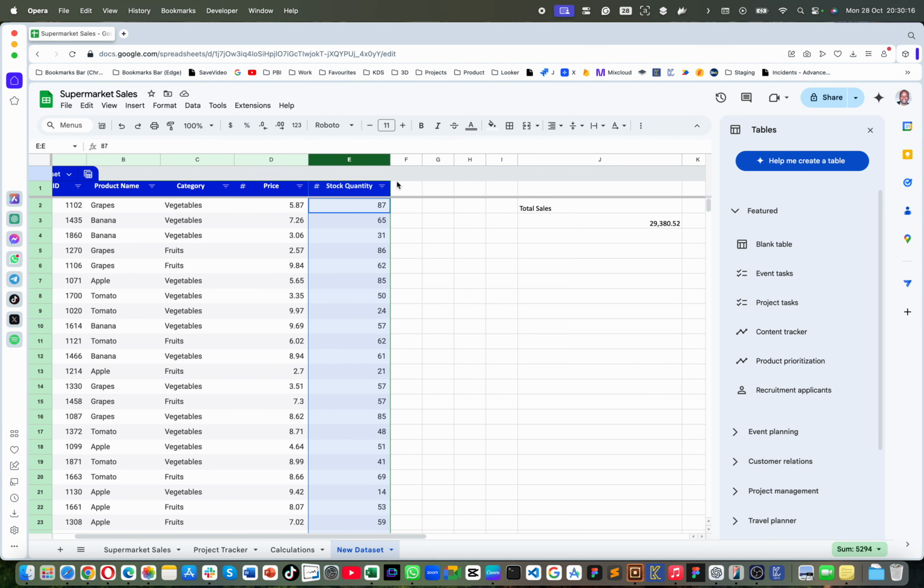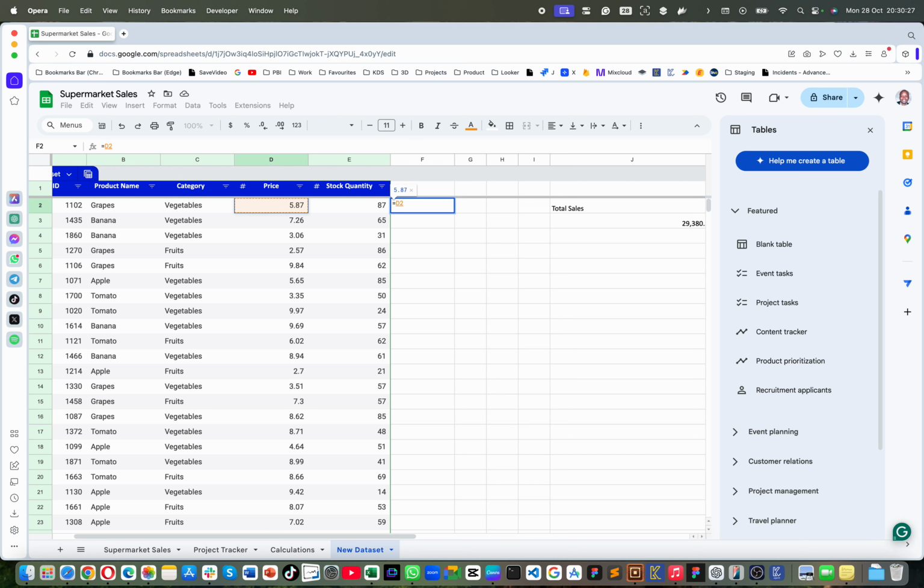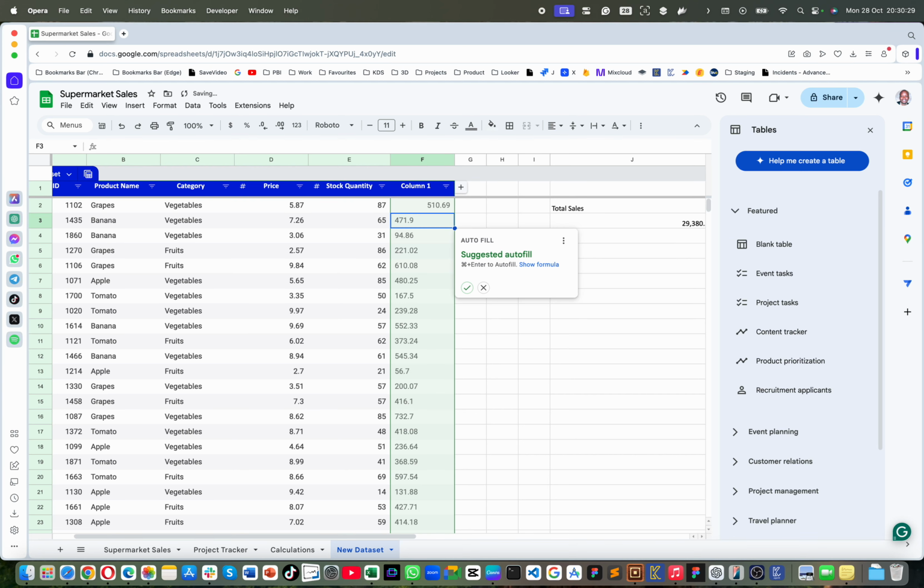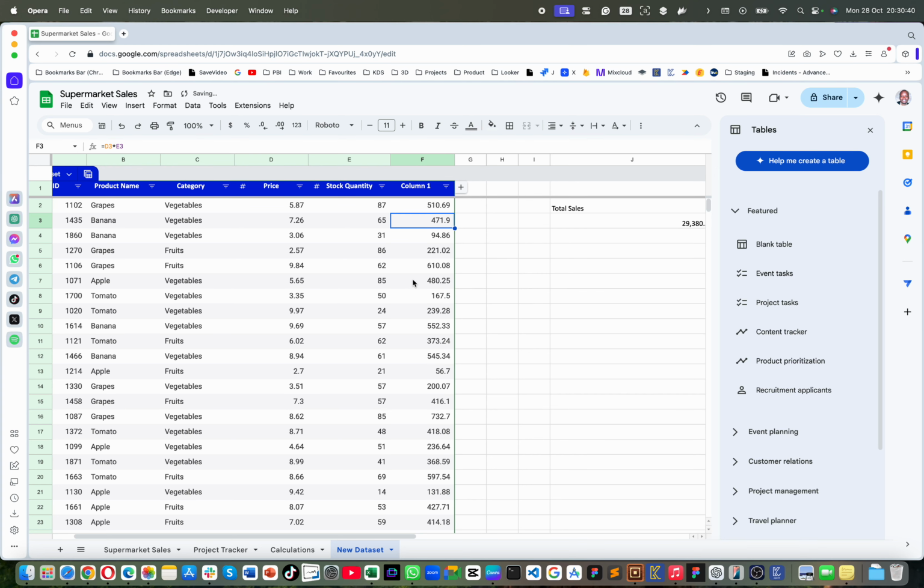Okay, let's see whether we can get another column. If you want to get another column, it is also easy. Even if you start typing right away by saying this times that, there and then it creates a new column, attaches it to the table, and even gives you a suggested autofill where I just have to tick and everything is done in just one click.